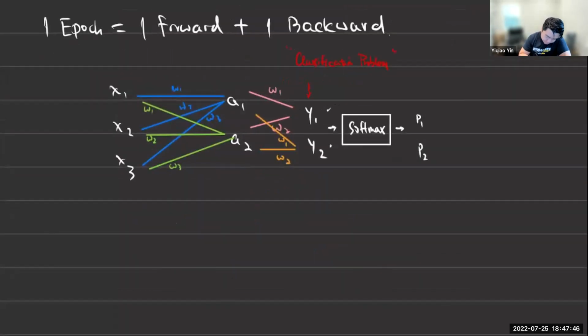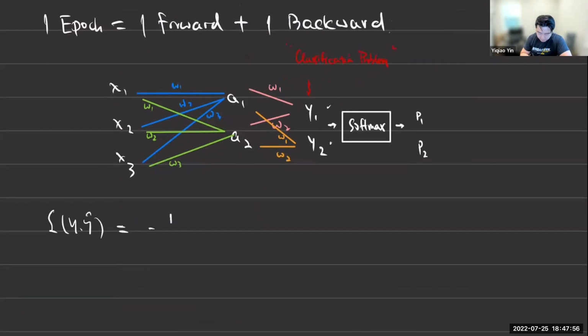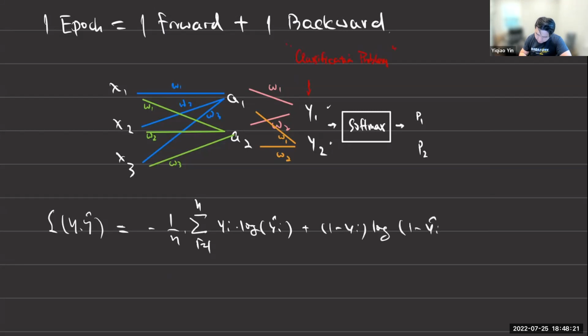All right. So this is a loss function, Y hat, right? And I'm gonna write it out first, and then I'll explain what it means. So we have a minus sign. You have 1 over n, and then you have summation, with i from 1 to n. This i is a running index tracking which sample you're talking about. And then in here you have y_i log y_i hat plus (1 minus y_i) log (1 minus y_i hat).